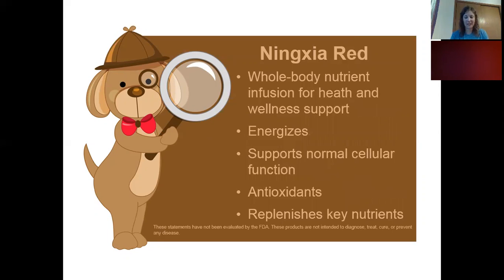Ningxia Red. Now this one you might not think so much for animals, but in all of the classes I went to, they talked so much about using Ningxia Red. My husband and I got the opportunity to go to the Mona farm when we were out at convention, and I learned that the horses actually get to eat full wolfberries as a snack. With Ningxia Red, we're getting the benefits of the wolfberry. When you see the bottle settle, the bottom is that fruit puree that has a lot of the antioxidants in it. I have given this to Brinkley. I mixed it in a little bit of pumpkin puree, and he took that pretty well.